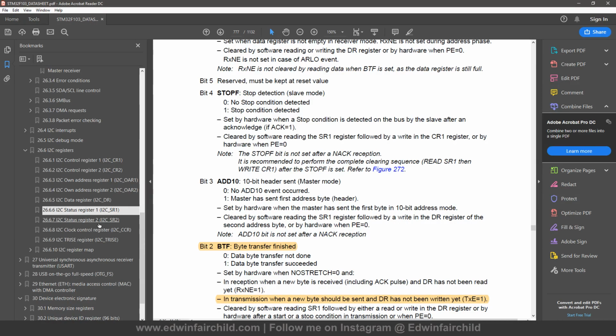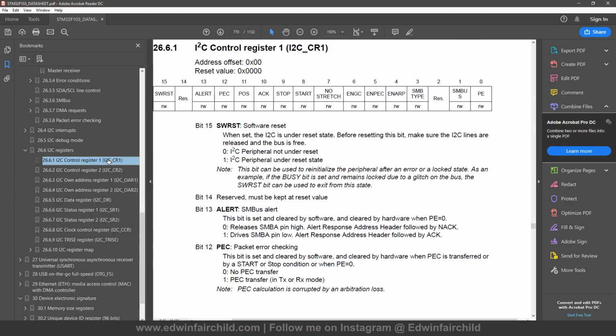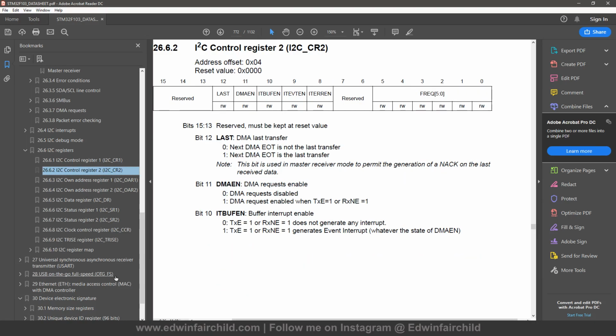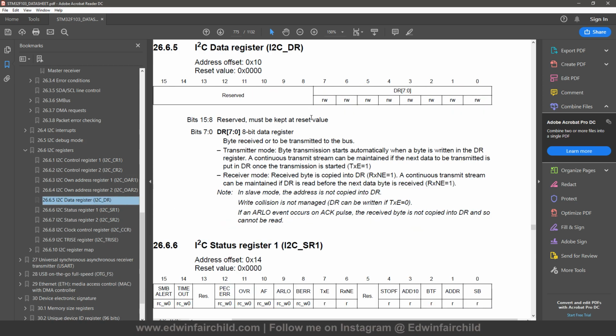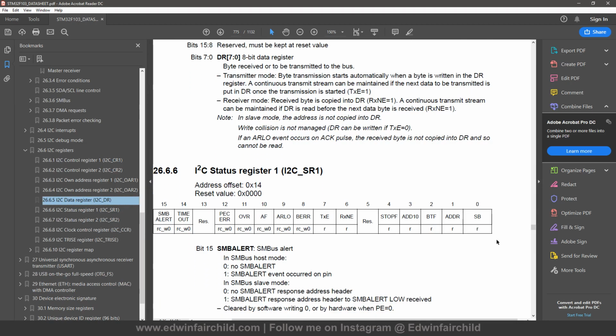Nope, this isn't the status register. That's not it either. I'm not sure, guys. Oh yeah, this is only a 7-bit register, so you can't really put a 10-bit address in there.